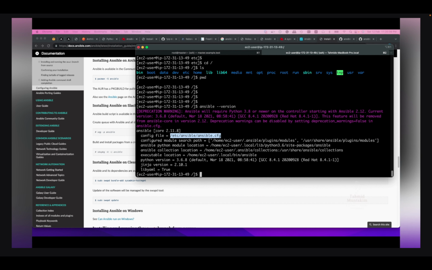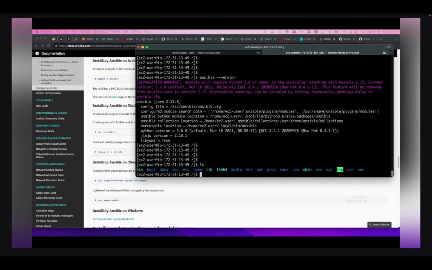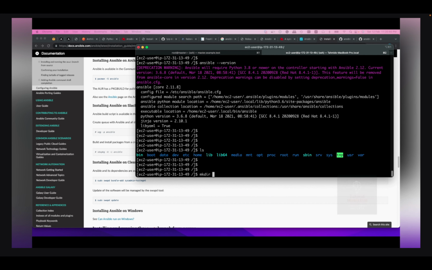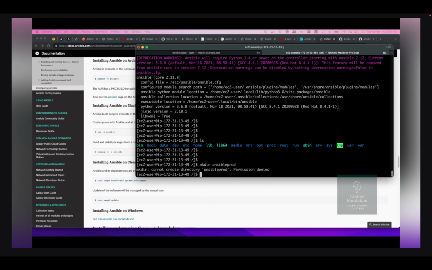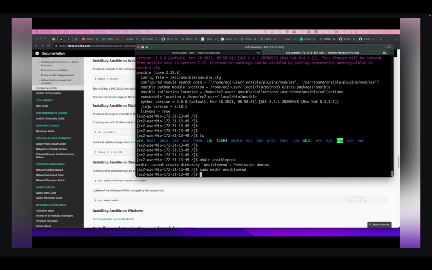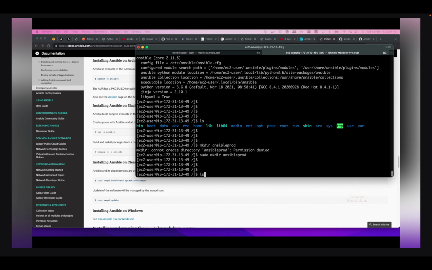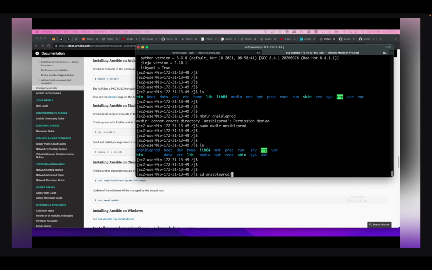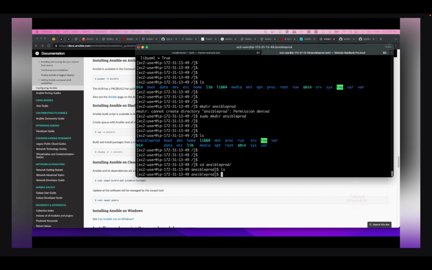The reason I am saying that is I want to show you something here. Suppose I am creating another folder called ansible_prod. Again permission denied, so I have to use the sudo command. Then let me go to the directory ansible_prod. ls, nothing is there.